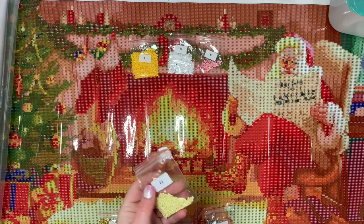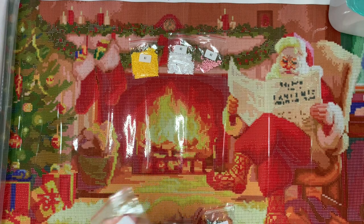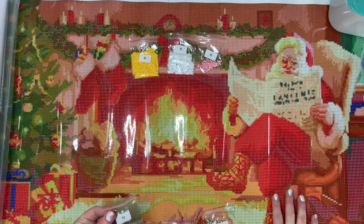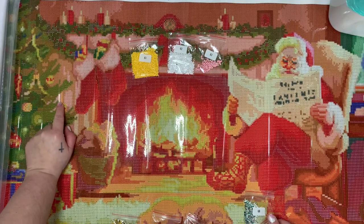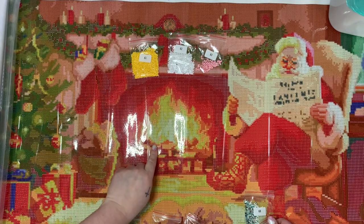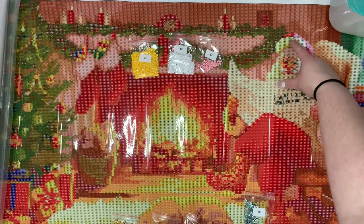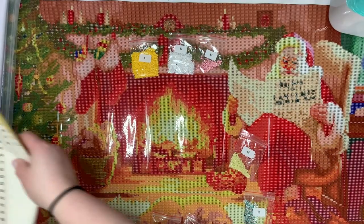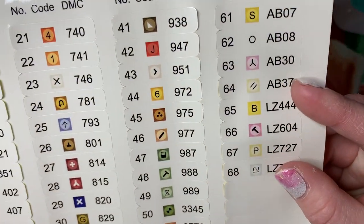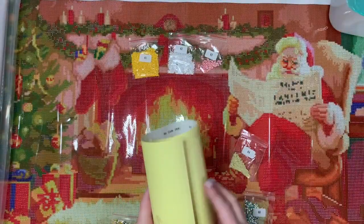And then the final AB is this pale yellow, and this symbol is the sideways equal sign. So it's like tilted, slanted, I guess. Let's see here. I'm looking, I'm not seeing it. I don't see it in the fire. I see some here on Santa's hat. There's also two sideways equal signs. Okay, not sideways, they're slanted. So we have this one here, and then we also have this one, which those are similar-ish colors. They look pretty close on the canvas.